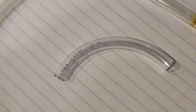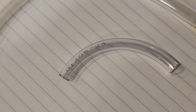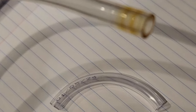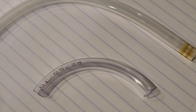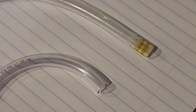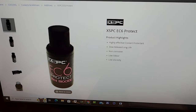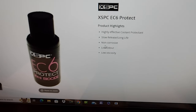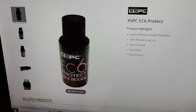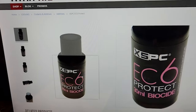The next thing we want to talk about is the necessity for a biocide additive in your coolant water. We're using distilled water, and here's a new hose versus one that's been in service for a little over a week — you can see it's already a bit hazy and has some green going on right at the connection fitting where the O-ring is. We ordered some biocide additive for about $8 plus shipping. The biocide we went with is XSPC brand EC6 protectant, which can be used with distilled water and provides treatment for one liter about five times per 30 milliliter vial. It's still on its way, so we'll let you know in a follow-up video how that goes.